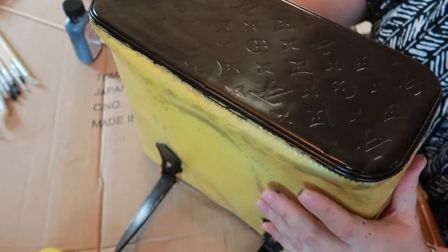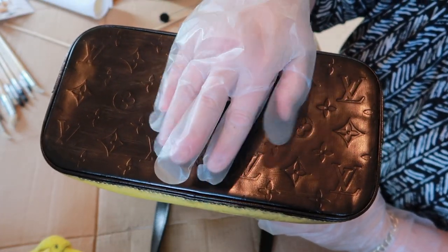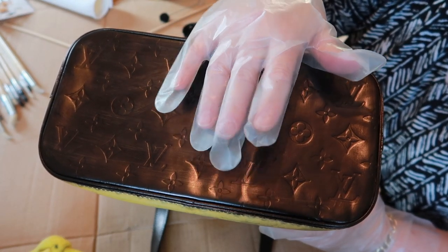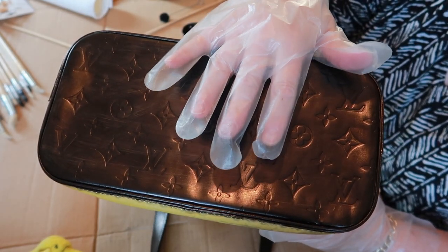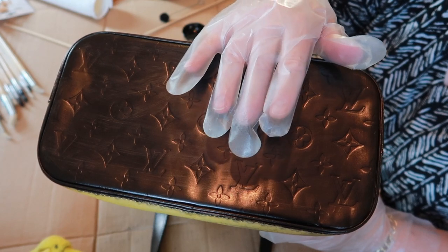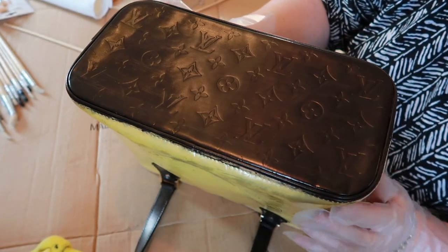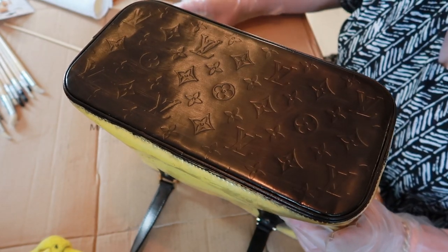Hold on. Okay, I've come back, you guys, with some gloves on. Good idea if you don't wanna get spatters all over your hands. I'm not too fussy, I can take a shower. Paint comes off skin, of course. But if you're someone who is finicky about those things, do put on some gloves.